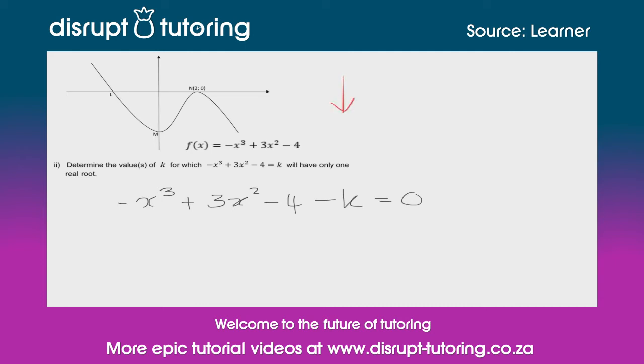Now let's look at the other side. If we decrease k, or if we shift it down, moving it further into the negative part of the y-axis, what happens? This turning point leaves the x-axis and it starts shifting down all the way down, and automatically we're left with only one real root.